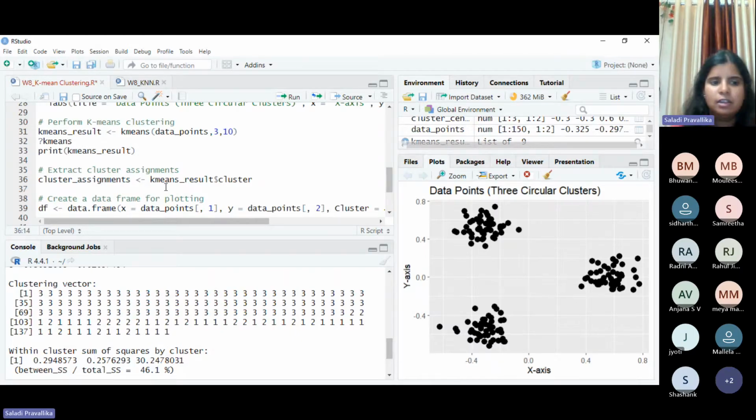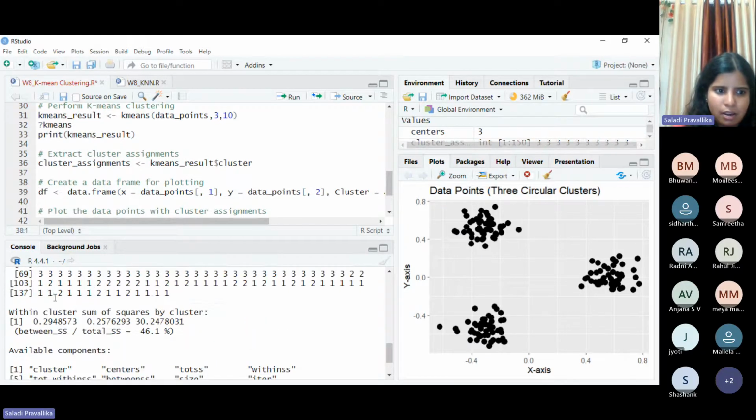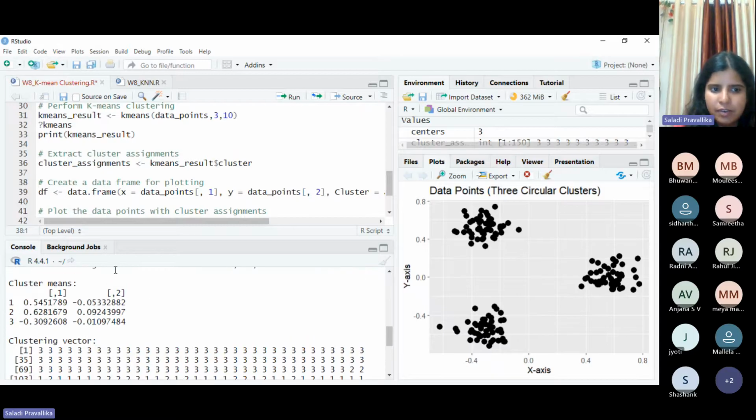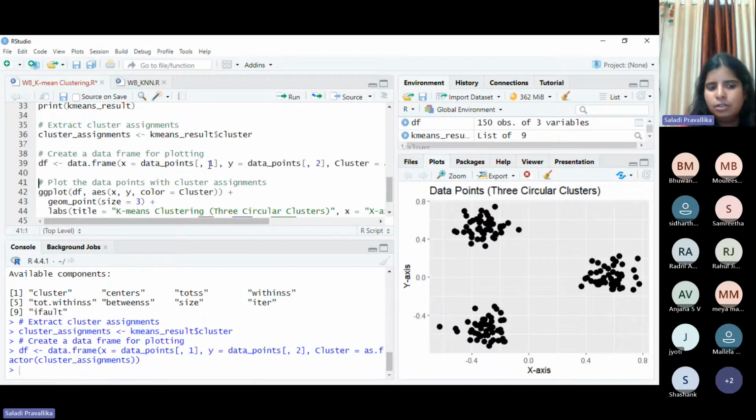Okay. So now I want to see how it has divided everything. First I'm going to extract the cluster assignments. This is the clustering vector, and I'm going to take that value first. Then I'm creating a data frame so that it will be easier for me to plot the graph.